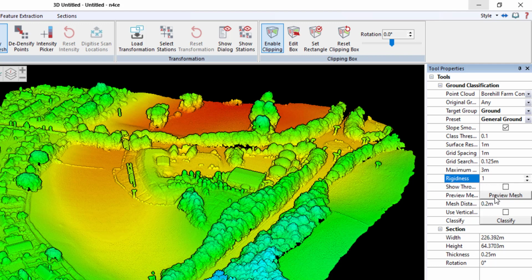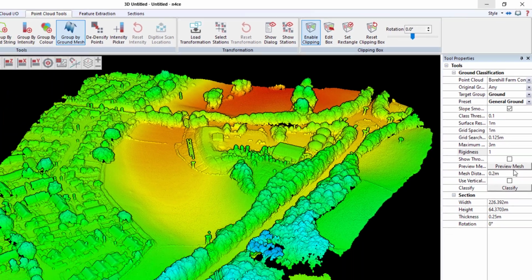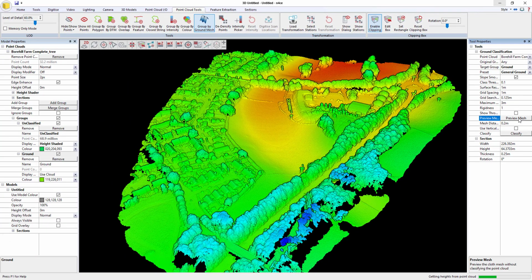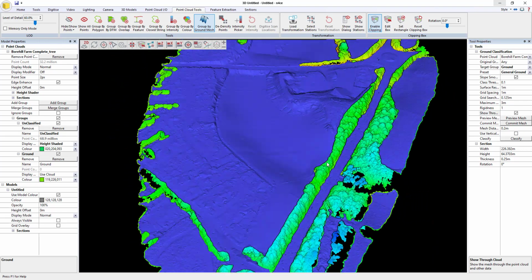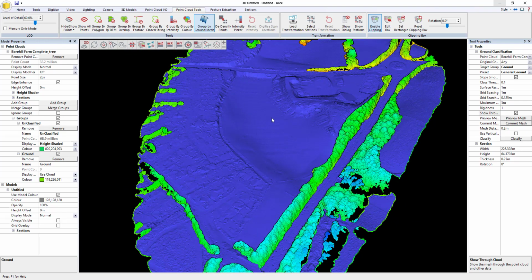Now to see what it's doing, we can pause halfway and hit preview mesh. It's going to pause the process halfway so that we can see what the mesh is going to look like before we then proceed to do any classifications. So to start the process off, I'm just going to hit preview mesh. As you can see now, it's extracting data from the ground model, and now it's creating the mesh behind the scenes, and eventually we'll see a blue surface appear under the point cloud. If I click show through cloud, you'll see that surface. That's not intended to sit exactly on the surface, it's just the approximate surface as the software has been able to calculate it.